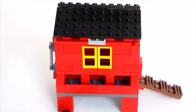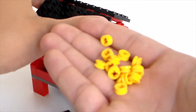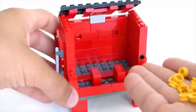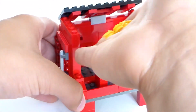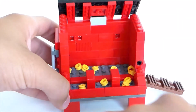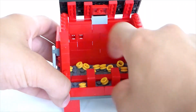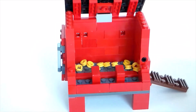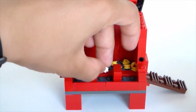And since every coop has bedding, I have these Technic yellow pieces right here. I'll use it as bedding, and I'll just open the side panel and just put it in right there. It works for bedding, kind of. And you can just put it out of the nesting boxes right here, because these are the three nesting boxes. And then in the nesting boxes, you can put some eggs, like some white studs I have here.